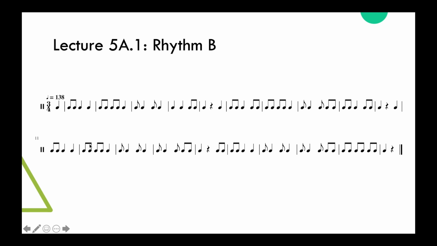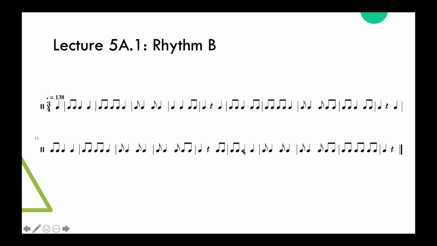Here I have 2 eighth notes plus 2 eighth notes, and then 1 more quarter note. Here I have a syncopation for the first two beats, and a quarter note for the third beat. Here also I have a syncopation for the first two beats, and then I have 2 eighth notes for the end. In this measure I have a quarter note and a quarter rest, and then I have 2 eighth notes.